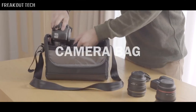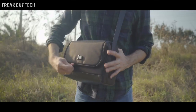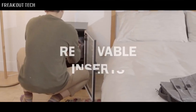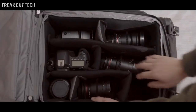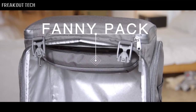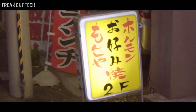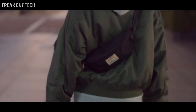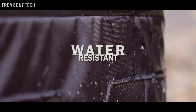The camera bag can hold a camera and two lenses. You can keep it in the bag or use it separately. The removable inserts can hold a camera, four lenses, and other accessories. You can take the fanny pack on the go for anything you need. Work, life, travel, all in one. All three are water resistant.